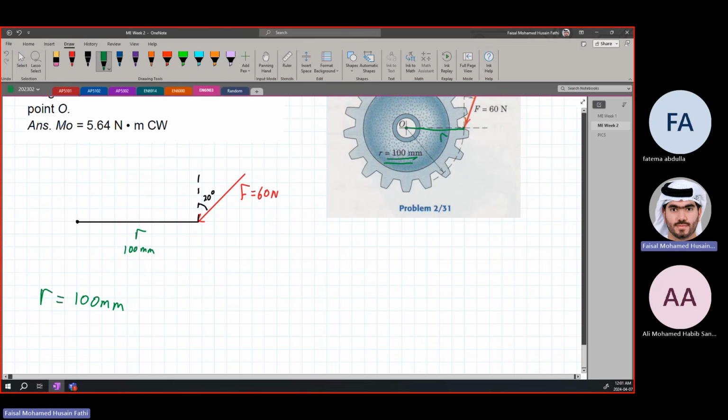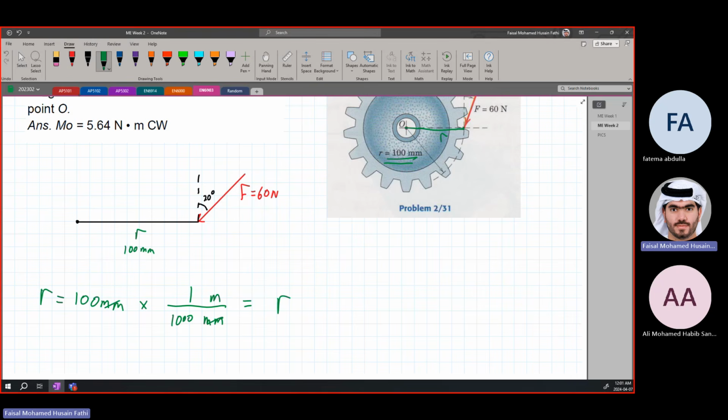The usual way of how to change it is you would divide by 1,000, or the way I usually do it is this. If it's too confusing, I put meters up, the dimension I want, and millimeters down. 1 meter has 1,000 millimeters in it. So the millimeters and millimeters cancel. So the radius in meters is going to be equal to 100 over 1,000 meters, which is equal to 0.1 meters. So it's not 1 meter, it's 0.1 meters.